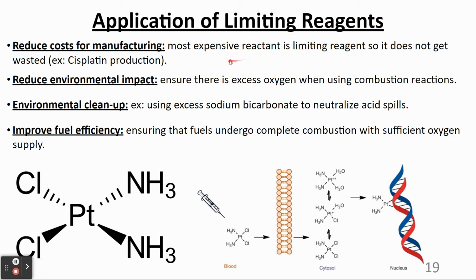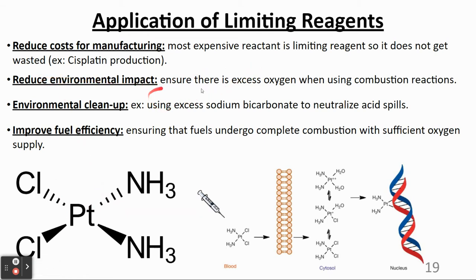your limiting reactant is going to be the most expensive one, which is platinum. That way you're not wasting any excess platinum left over at the end. You're just going to use up all the platinum and then you'll have the cheaper stuff left over. And then if you want, you can add more platinum as you need to. So that could be one reason why you might have a limiting reactant, and you might want to choose that to be your platinum.